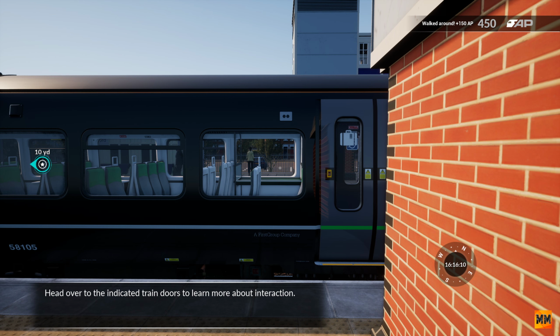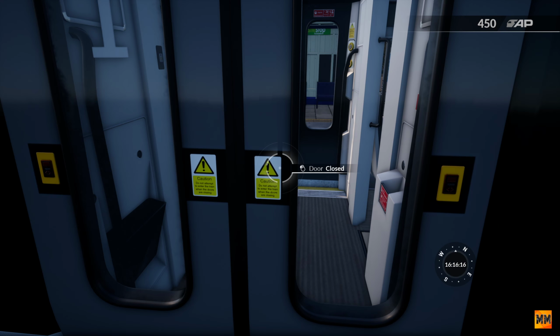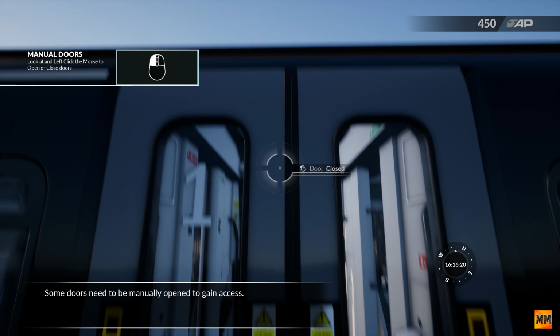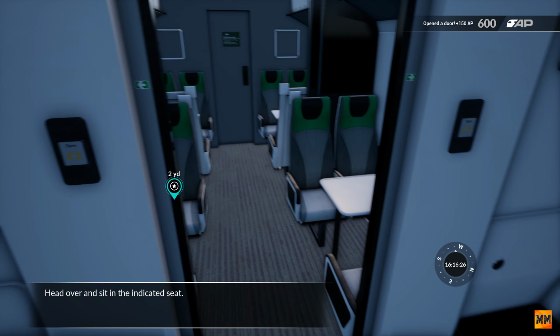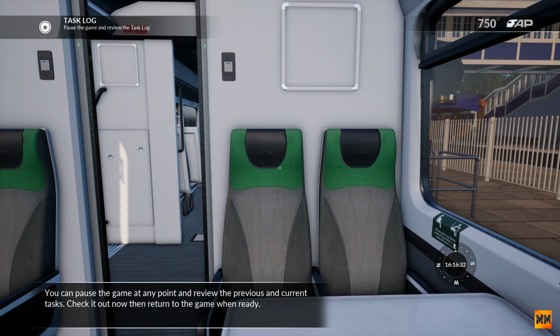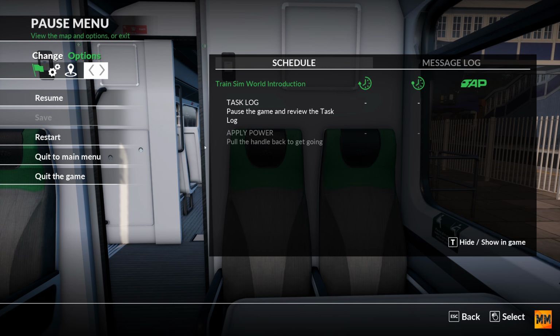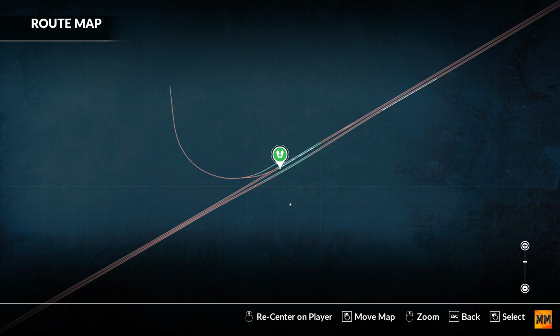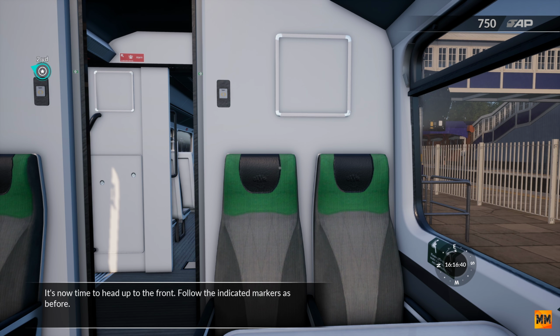Okay. Head over to the indicated train doors to learn more about interaction. Does it actually let me drive the train now? Some doors need to be manually opened to gain access. Okay, let's do that then. Simple enough. Head over and sit in the indicated seat. Okay, I'm sat. You can pause the game at any point and review the previous and current tasks. Check it out now, then return to the game when ready. Okay. There's a map there. I guess that'll be handy. Maybe. Settings. Yeah, okay.